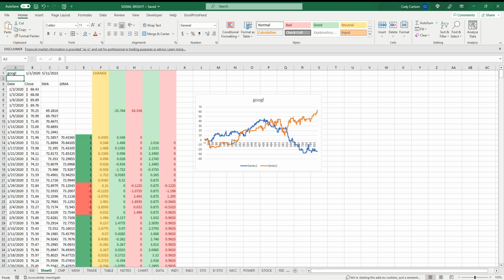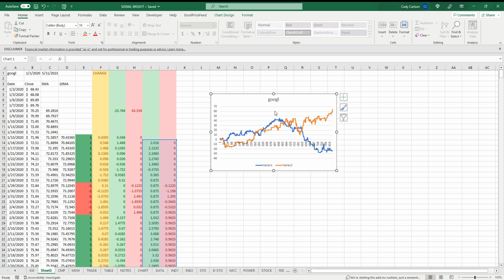Okay. And Google is the same way. Google is the same as Microsoft, where you're better off going long a lot of the times when the 5-day moving average is below. Obviously, it's getting pretty extended, this kind of strategy, so maybe it'll revert back to the mean, just like things do. But yeah, that's just a way to look at things, to quantify them.